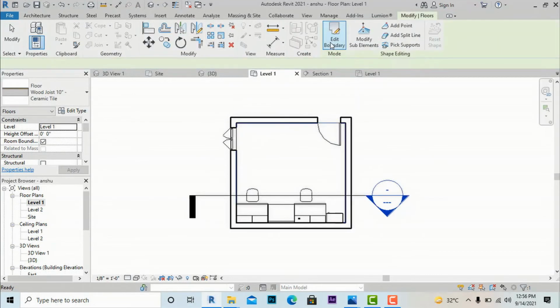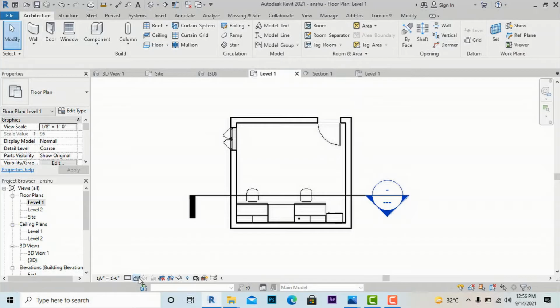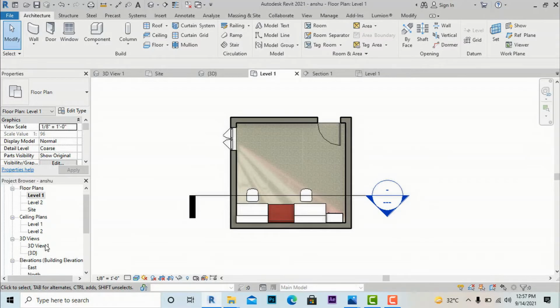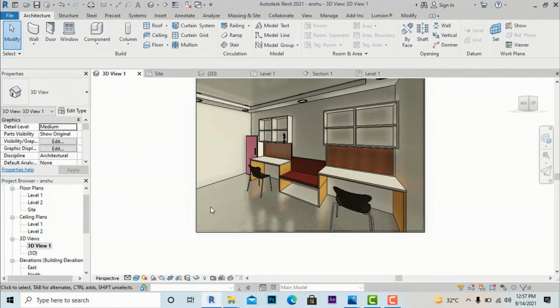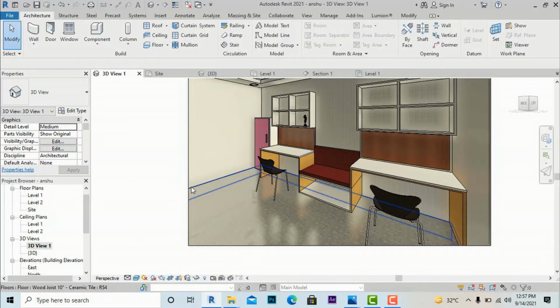Now I'm going to finish this, and you can check your realistic view. So our floor is placed. I'm going to 3D view 1. You can see our floor is placed, and likewise you can place some skirting also here in the room.